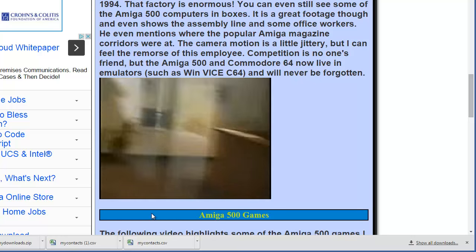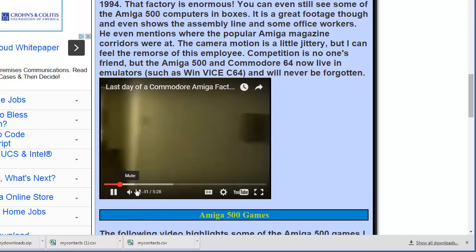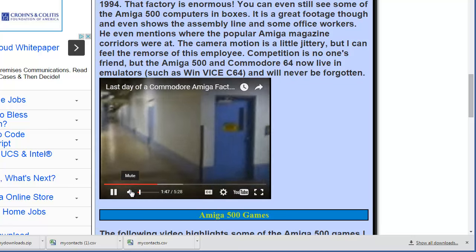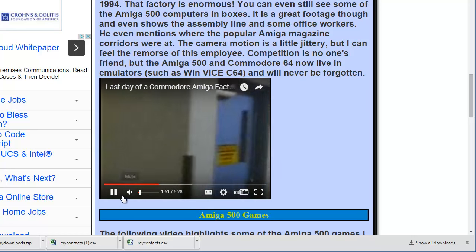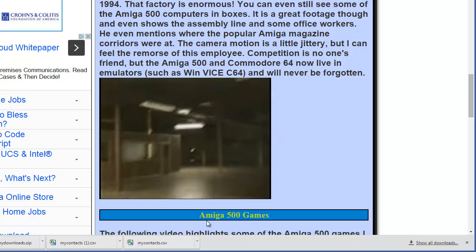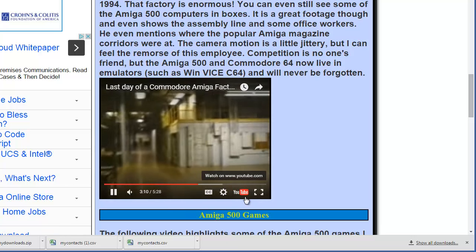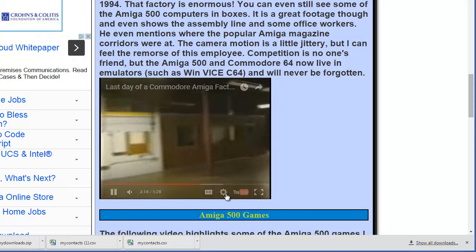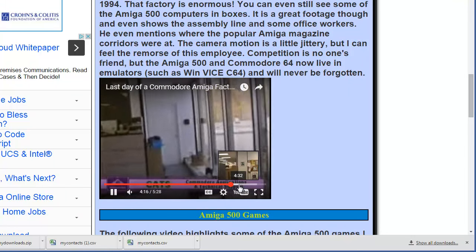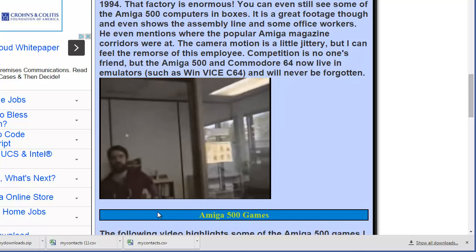This guy actually worked for Amiga at the time, filming with a video camera on the last day. He's walking right in the door. This is the factory — look at the size of this place, it's massive. Amiga was a pretty big selling computer in those days and had some of the highest quality 16-bit graphics. Here's where the production floor was — there are production lines here. You can see some other examples and they have Commodores lying around there. Closing up shop for the last time.